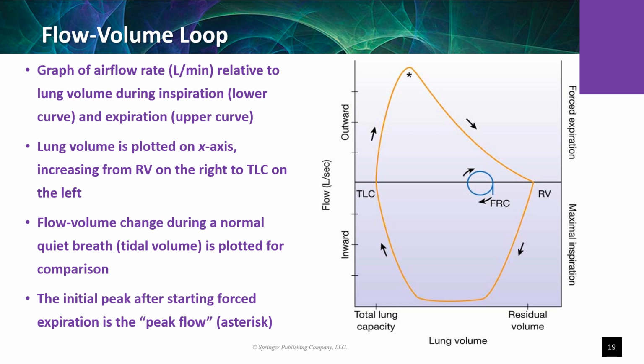The inspiration is associated with increasing flow rate to a maximum, a plateau region at that maximum, and then decreasing the flow rate until total lung capacity is reached. Forced expiration is associated with an early increase to peak expiratory flow and progressively diminishing flow until residual volume remains in the lung. The mechanism is termed dynamic airway compression.